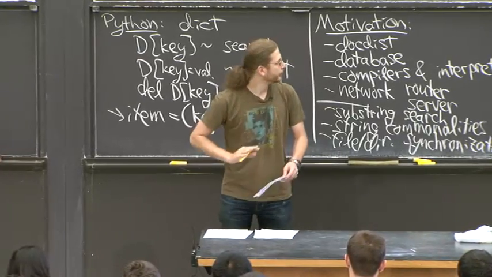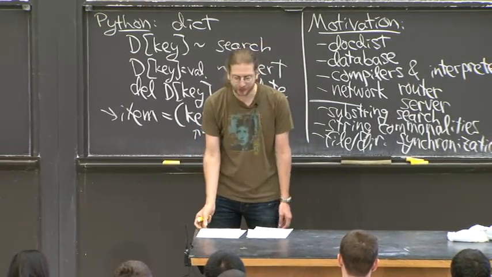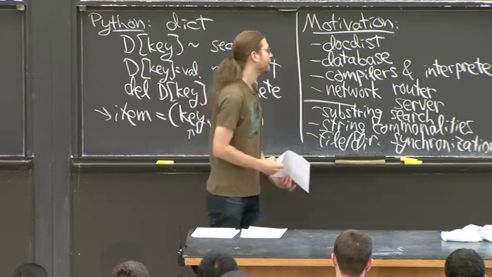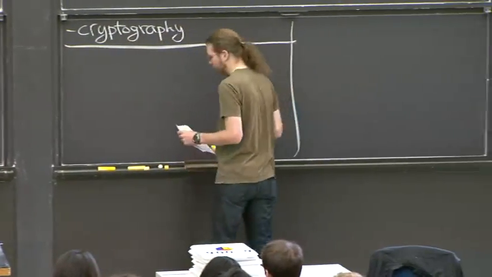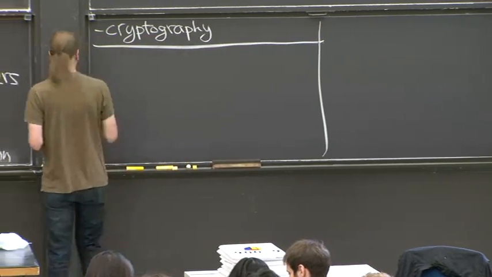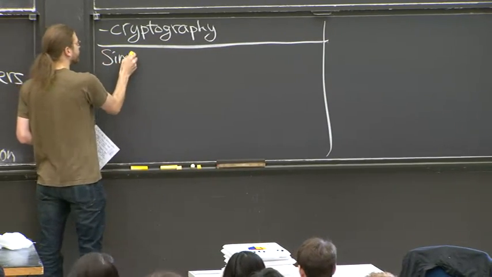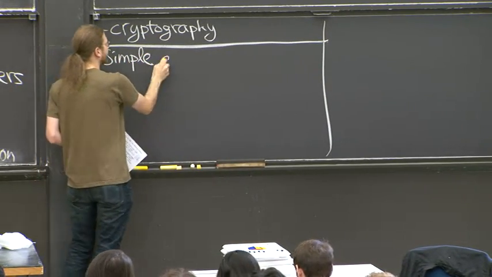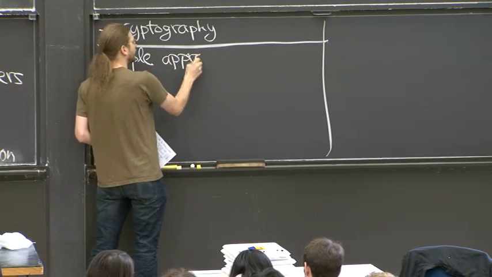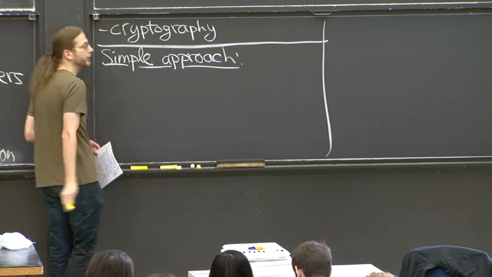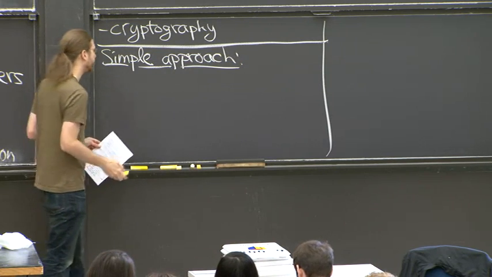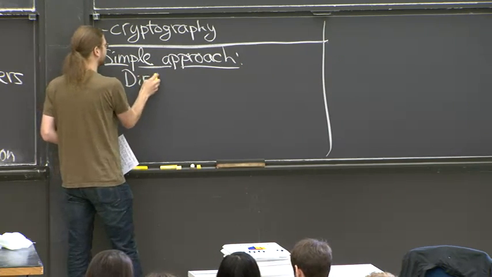All right, so tons of motivation for dictionaries. Let's actually see how they are done. We're going to start with a very simple straw man, and then we're going to improve it until by the end of today we have a really good way to solve the dictionary problem in constant time per operation.